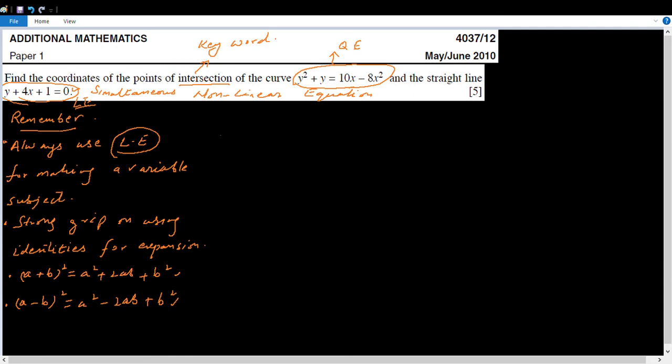And coordinates. Obviously there are the points where this curve and the line are intersecting and we are supposed to find out the coordinates. And that point is always written in this order: x, y. The x coordinate comes first and the y later on. So let's start the solution. I hope I have given you enough information about how we are going to identify and how we are going to solve it.